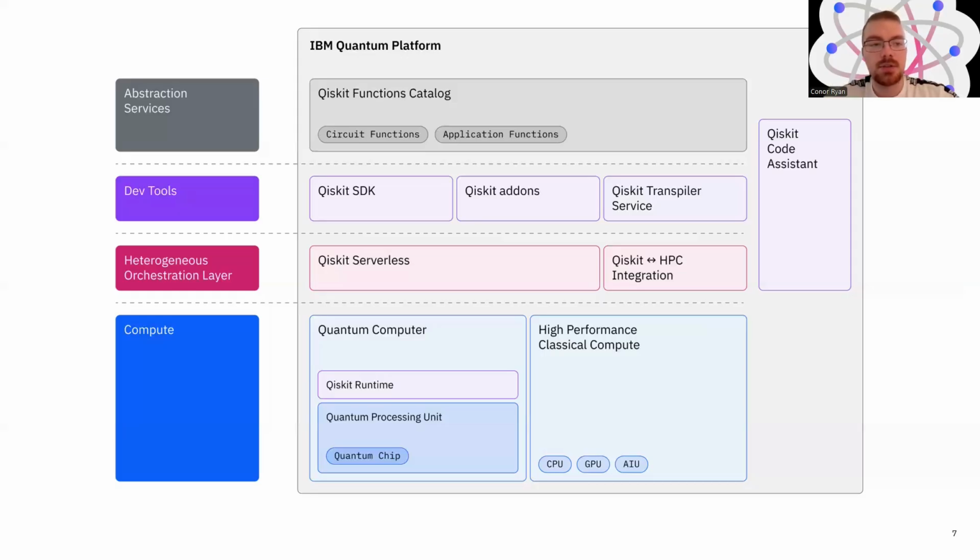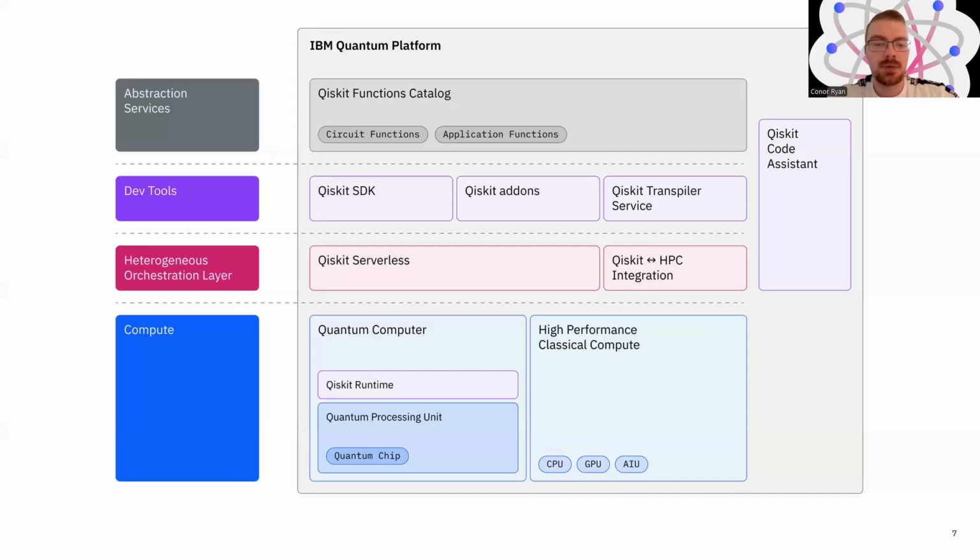Next, in this heterogeneous orchestration layer, you have Qiskit Serverless and the Qiskit HPC integration. This is separate from the code development aspect of Qiskit, and is more about managing the workload and the data transfer while you are running your jobs and simulating your quantum problem between your quantum computer and some classical component if required. And across all of these services, you have the newly released Qiskit Code Assistant, which is, I suppose, code prompts that are now becoming more prominent in all different coding environments, with this one specifically made for Qiskit.